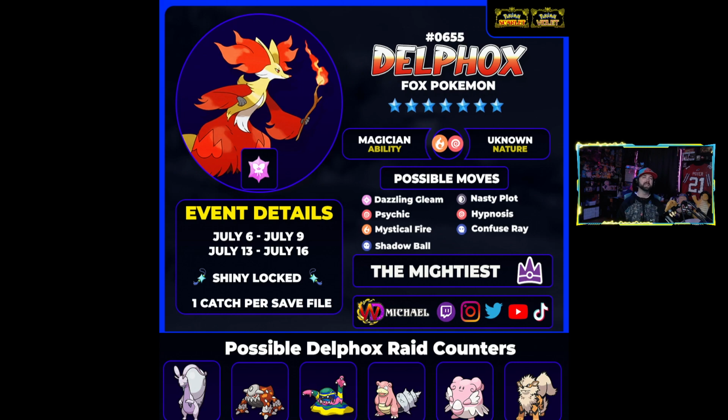Hisuian Arcanine might be just a little bit better just due to the stats and changes that it does have. So I think that we'll actually be running with Hisuian Arcanine and we'll check out those builds next. But to start off these raid builds, let's go ahead and kick off with Hisuian Goodra.